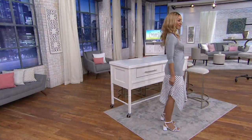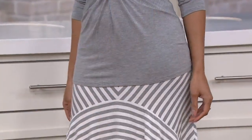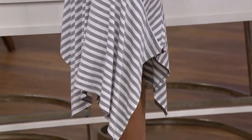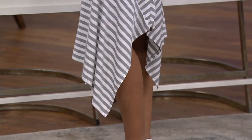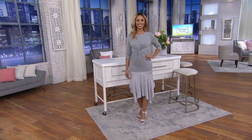There's a fun nod to a handkerchief hem on this, plus the playfulness of the stripes — it tricks the eye. But it goes back to exactly what Lori said: the fabric on this is so, so good. If you wake up in the morning, make your cup of coffee, and just don't want to get out of your pajamas, get this — because you're gonna feel like you're living your best morning.